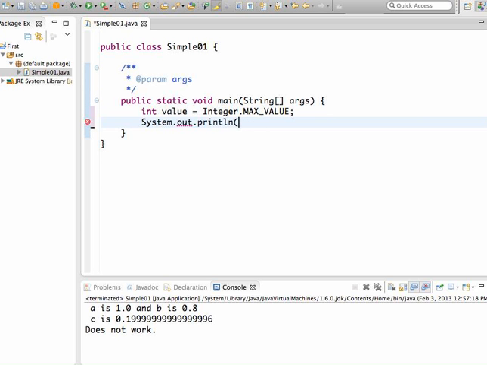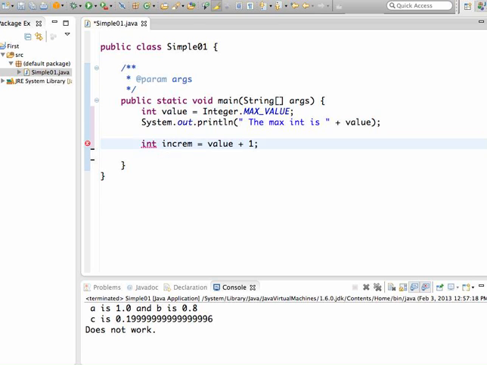System.out.println, the max int is plus value. Alright, and then what we'll do is we can use a different variable. Increment is equal to value plus 1, and then we print out this new value.